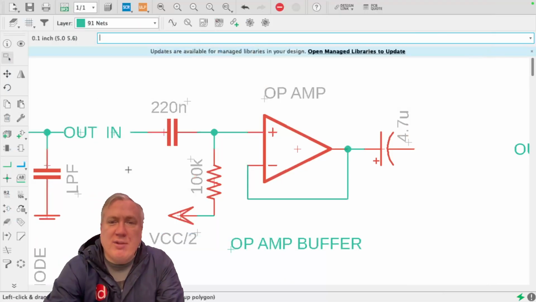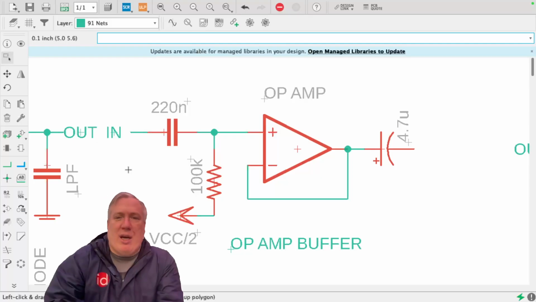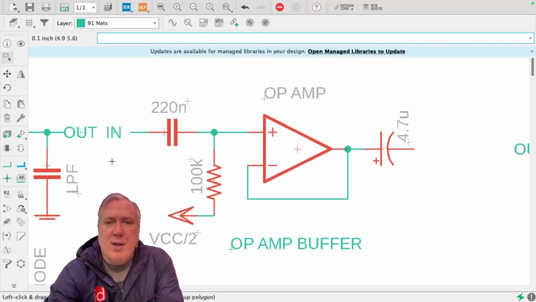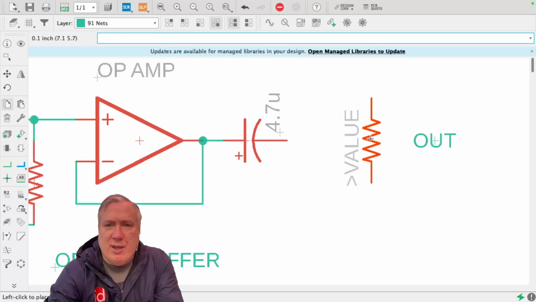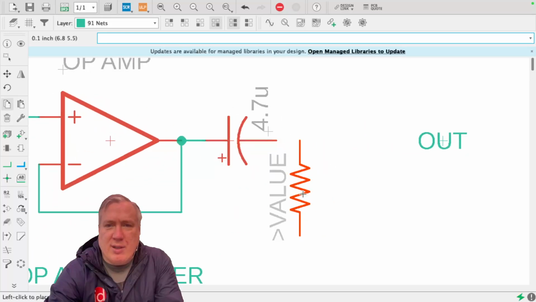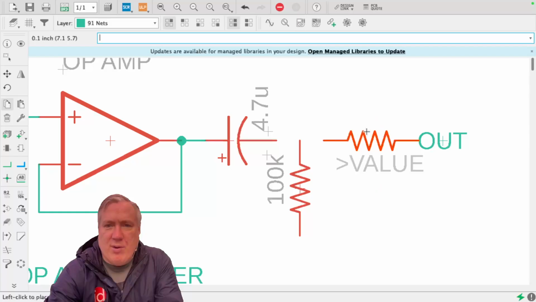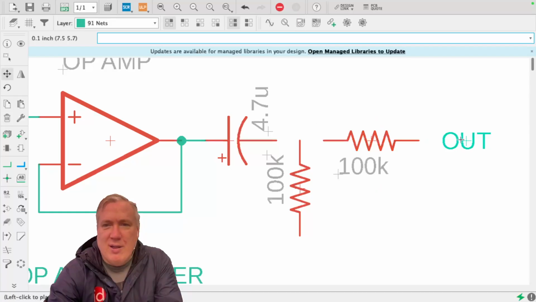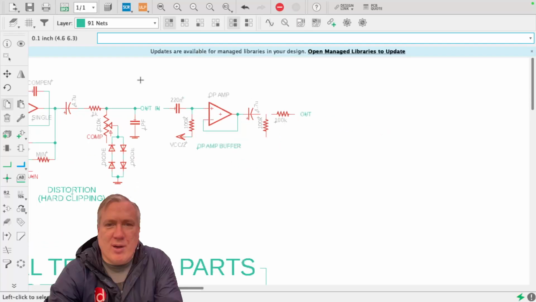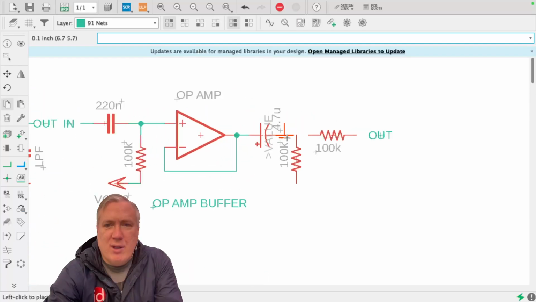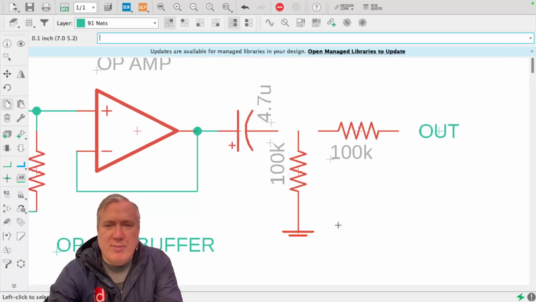But if you already have something that's 1U or higher, just use that. Just copy it over. Don't even have to go find a part. Next thing we're going to do is copy a resistor. Any resistor, we'll change its value in a second. We're going to put that resistor like so, and then we'll do it again like so. And then this resistor that's facing down, just like on the input, we're going to find a ground symbol. There's a ground symbol, and we're going to ground it at the bottom. We're going to connect these together.